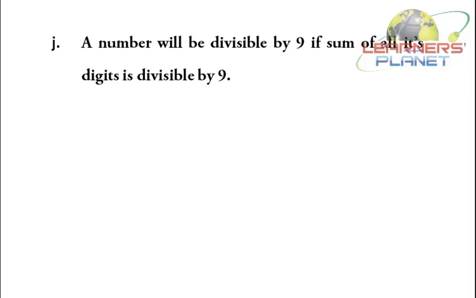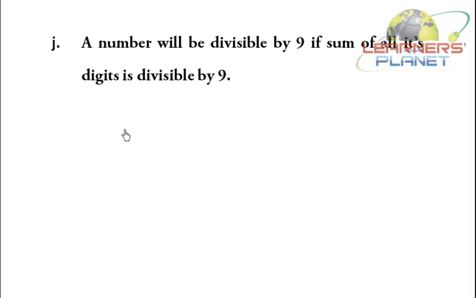Okay. Now the divisibility test of 9: a number will be divisible by 9 if the sum of all its digits is divisible by 9. The test is quite similar to the test of 3 and the method is also similar to that. In this case, we just have to check whether the sum is divisible by 9 or not. In the previous case, as in case of 3, we were dividing the sum by 3. Okay, let's take one or two examples.